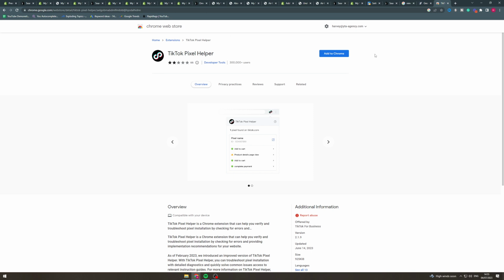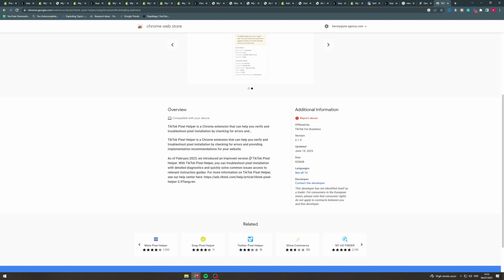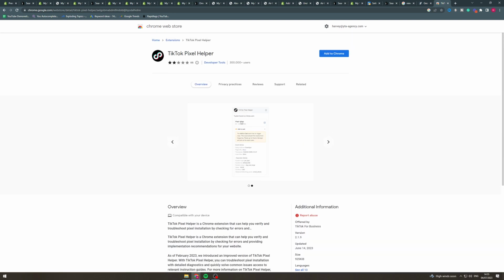You're going to load up your website once you've installed the Pixel, and it should say 1 pixel found on your site. It should also tell you the events you're doing. So if you go onto your website and you add to cart, it should pop up that an add to cart has happened on your Pixel. If that happens and it shows up like that, then you know that your Pixel is installed properly and everything's working. It's also going to tell you a bit more data, like the value of your add to cart, the currency, all that kind of stuff. This is essential to know because it will send this back to TikTok so that it can report on this data. But that's how you do it.